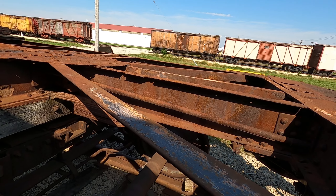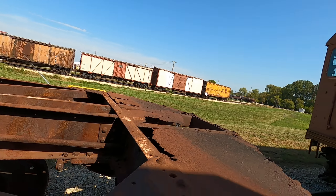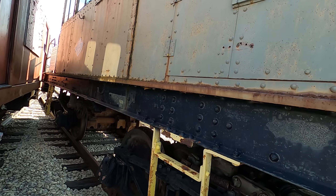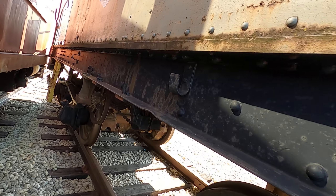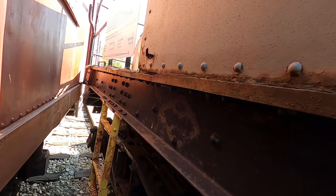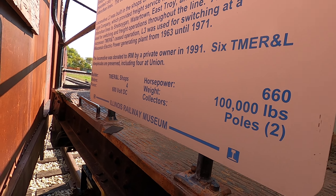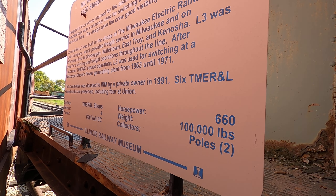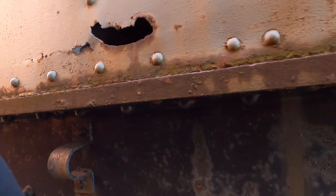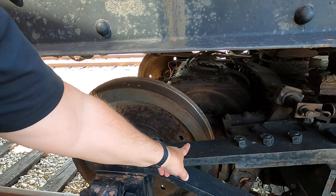120 some years old — 130 year old construction, thereabouts. It's number 3 — it came before four, kind of a sister engine. Three hit something — I can't remember what dad said about three. So as you can see, we've had a collision here. Built in 1920 again in the Milwaukee shops.